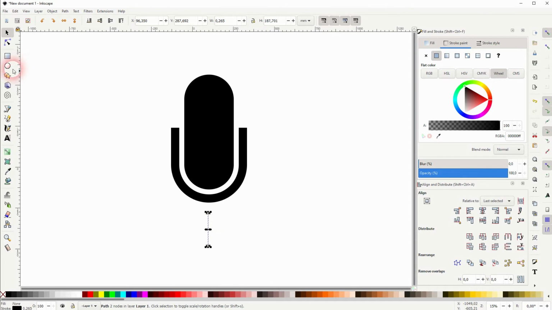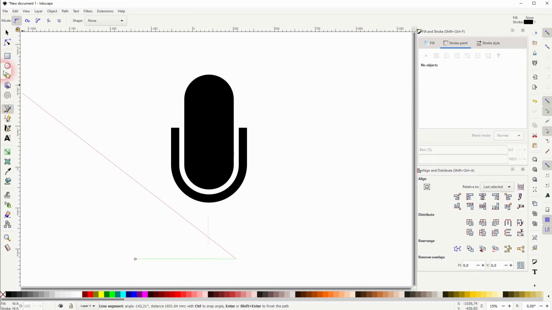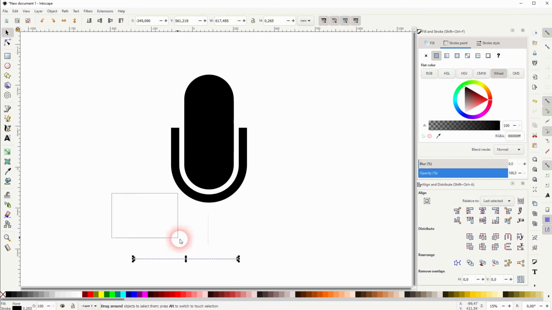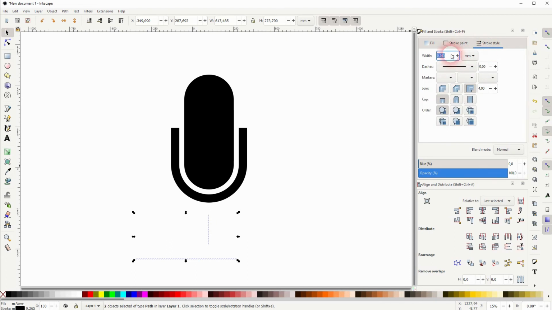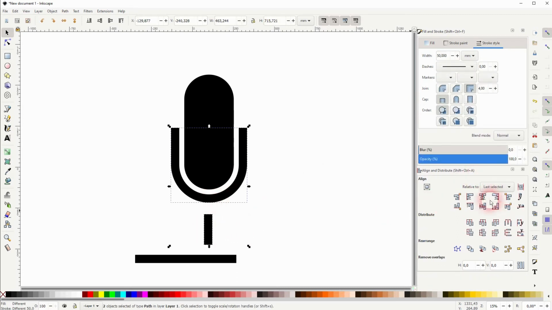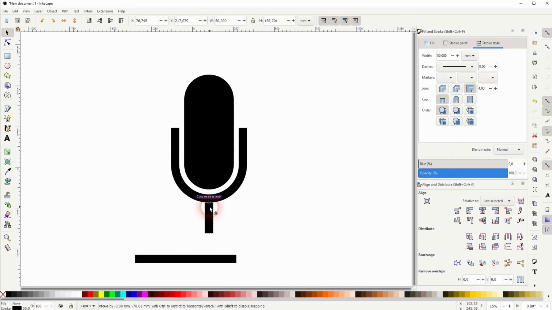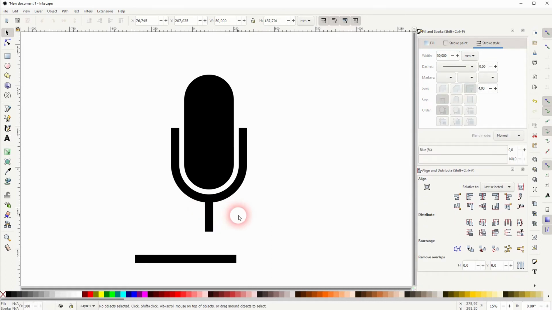And we need yet another stroke, this time a horizontal one. Hold Control again when you draw that. And now we need to set the stroke style for them to 50, which was the value that we've used prior. So now it has the same thickness. Now we only need to align it properly and position it so that we've got overlaps. Whenever you size it up and down, remember that the width will be adjusted accordingly, so you have to reset that to 50.